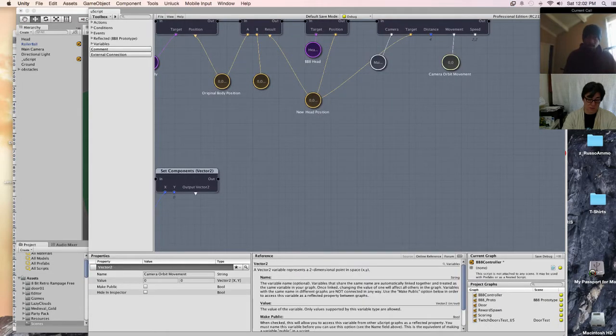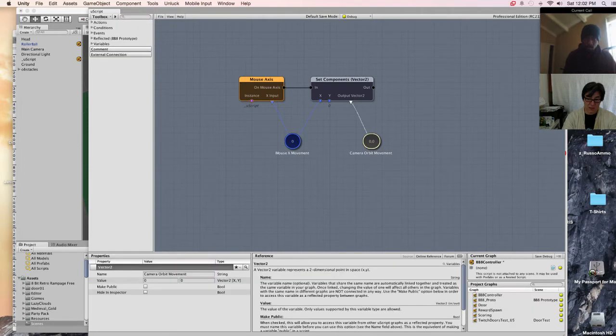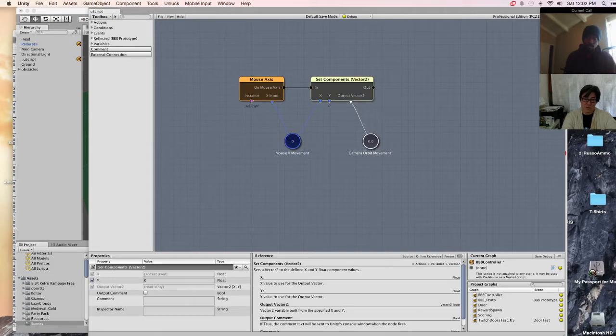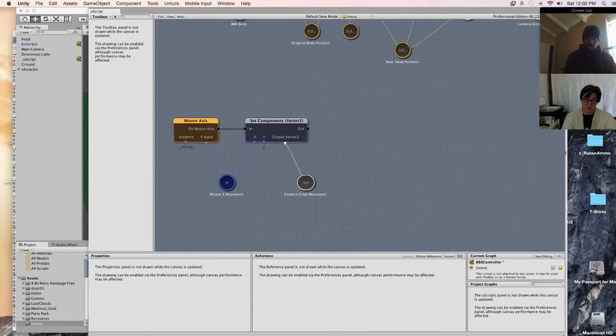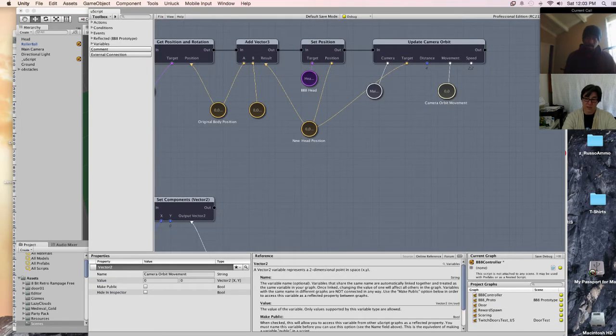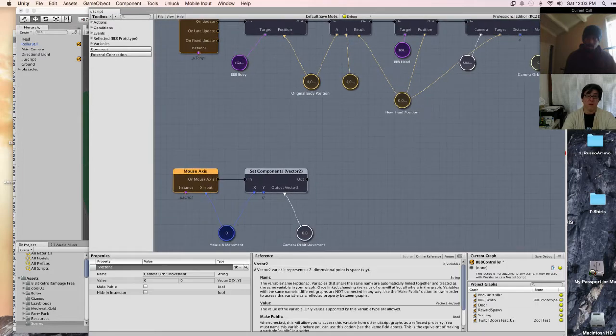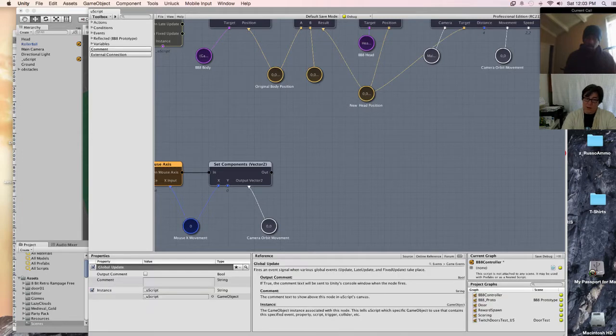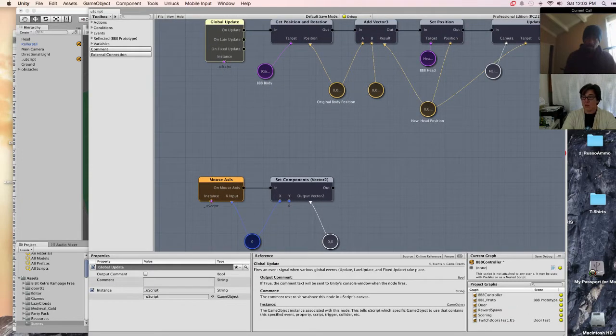This output vector 2, since we have a named variable, I'm going to change the value of that variable here because it's the same name as here. So anytime I get a mouse event, what's the x-axis, set that x-axis, assign it to this vector 2, and set that as the value of that frame. So the interrelationship of this might be kind of wild, just letting you know. But let's try it.